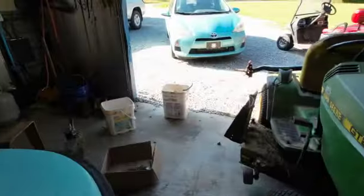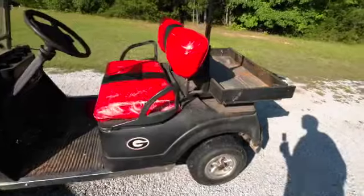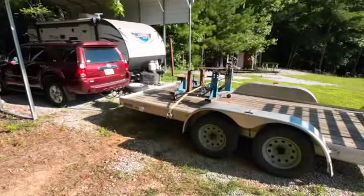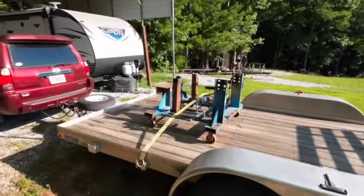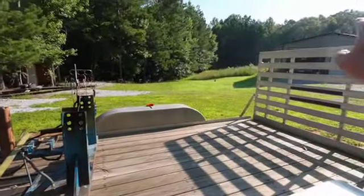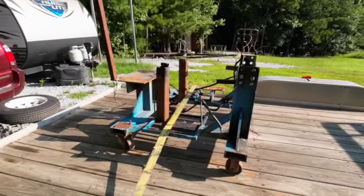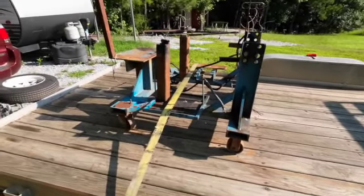There's something else I'm messing with here too, and it's kind of related. We'll jump on this thing and run back there, and I'll show you. This is the engine run stand that I had that Chevy engine on that's in the Rambler over there now, and I put it on here and cranked it, ran it, made adjustments, you know, stuff like that before putting it in the Rambler.